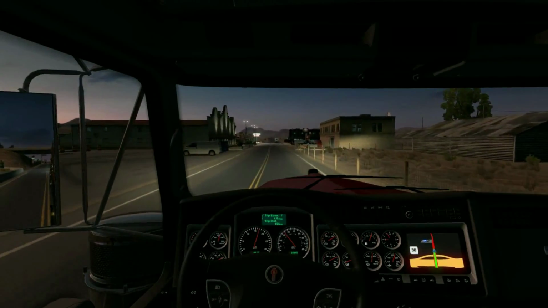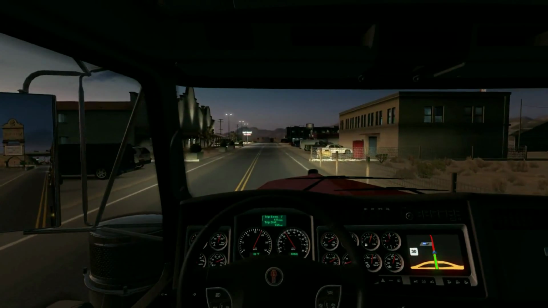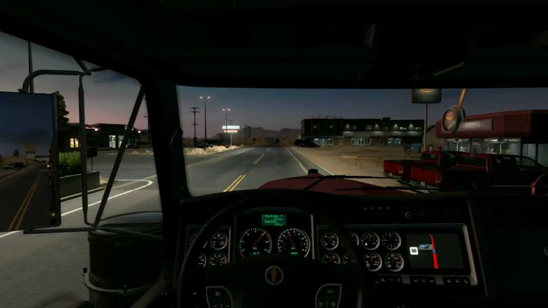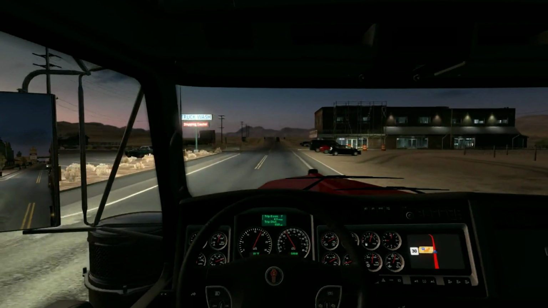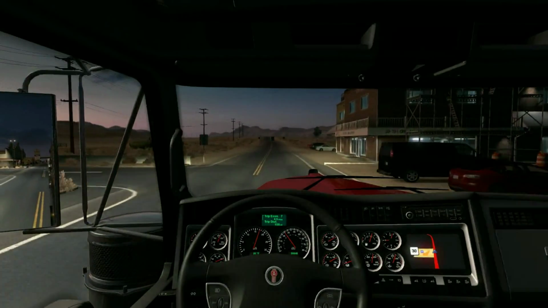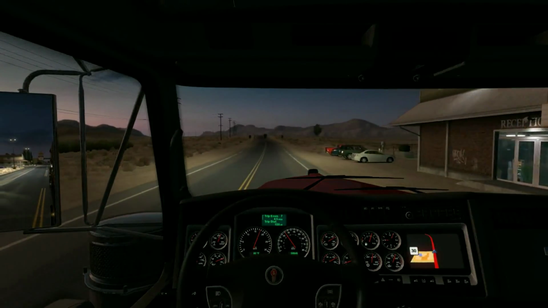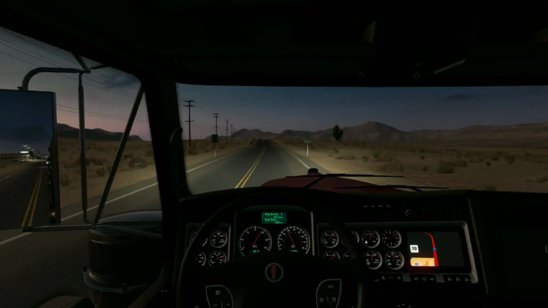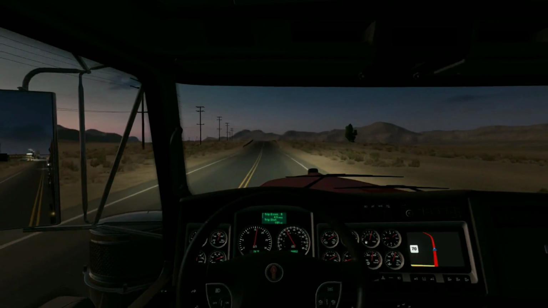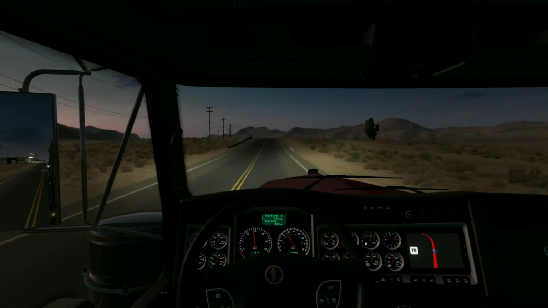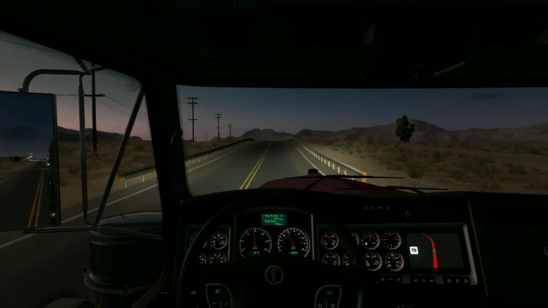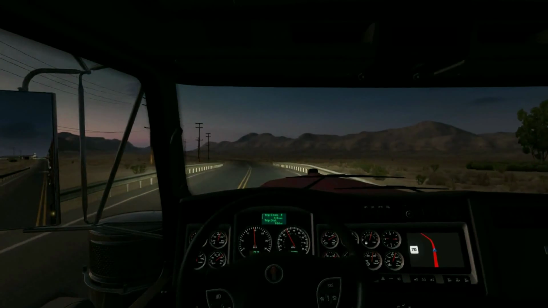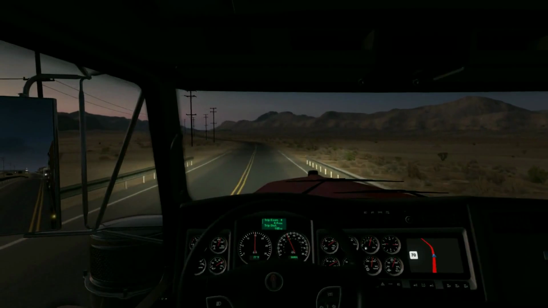What does this do? What's the right do? I don't know what the right does. Oh, it's to resume my cruise control. That's what the right does. I just realized that. Yeah, that's to resume my cruise control. I may or may not demap that.